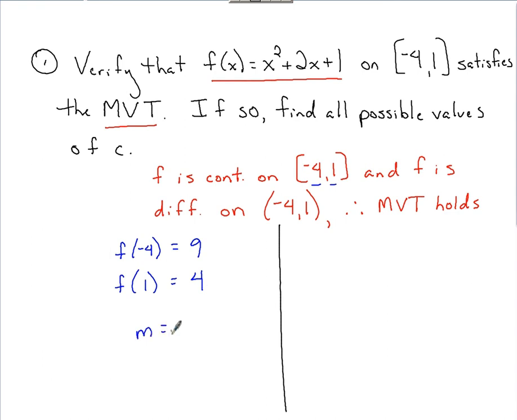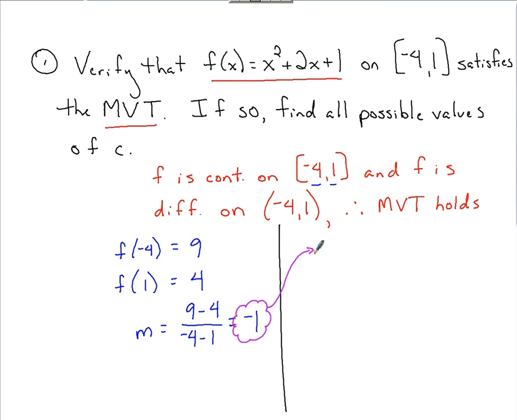To find our slope, we take the difference in our y values, the difference in the values of the function here, 9 minus 4, over the difference in the x values. So -4 and 1, those are the x values, subtract those. We get 5 on top, -5 on the bottom, so the slope is going to be -1. So playing with the function exclusively over here helped us find the slope of the line that goes through these points that make up our endpoints on this function. We get -1 back, and we now use that over here in connection to our derivative.